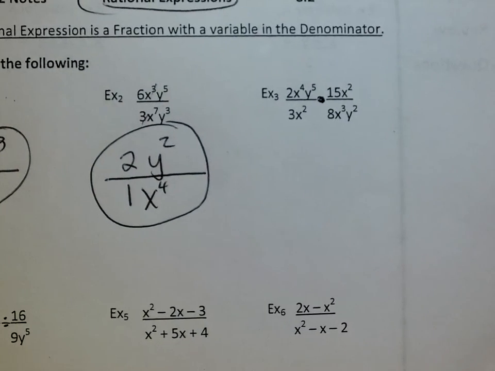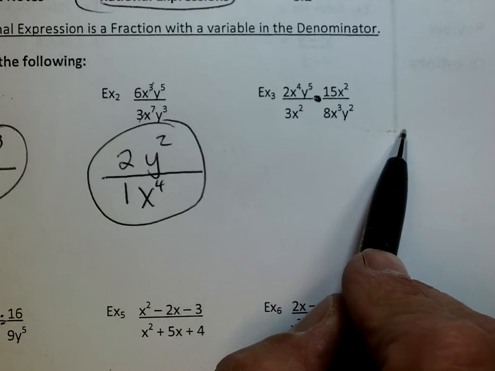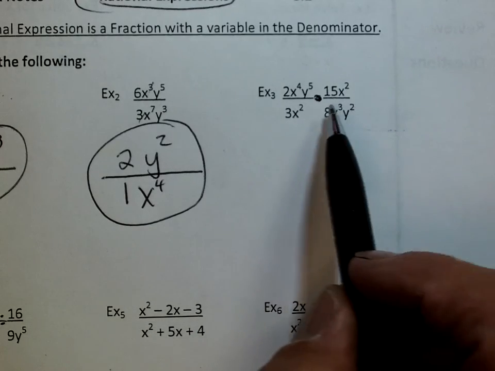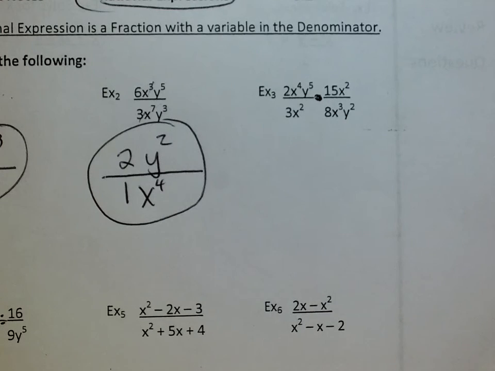There are 2 ways to do this, but we are not going to be so silly as just to multiply, because it can be done. If you want to go this times this, and if I want to write that as 30x^6 y^2 over 24x^5 y^2, I'm not going to do it this way. It can be done that way, yes. And then cancel, cancel, cancel.